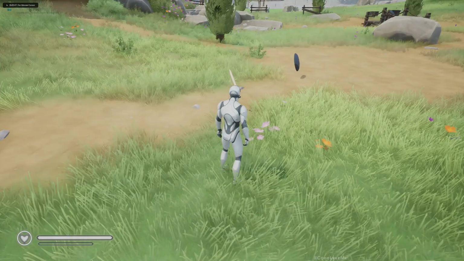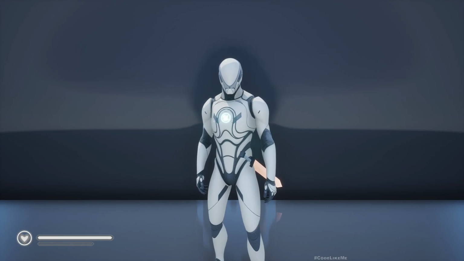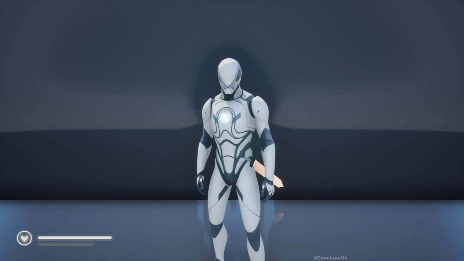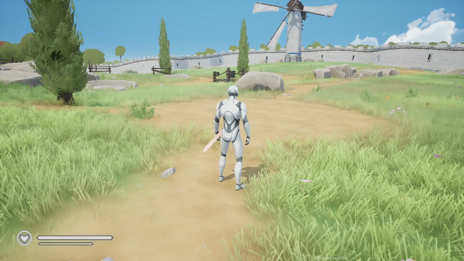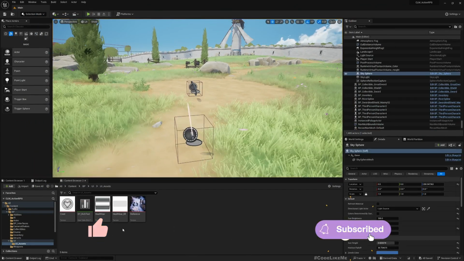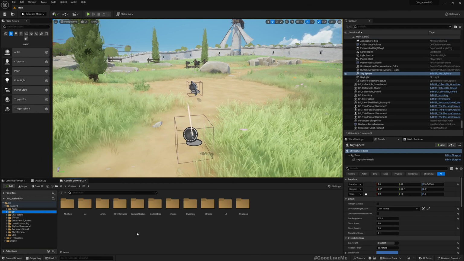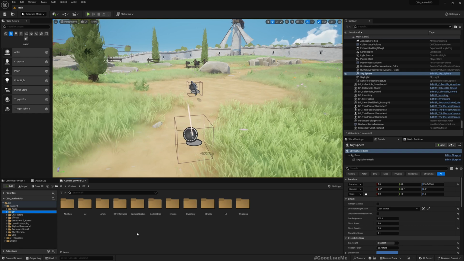Alright, so this is what we have implemented so far in our inventory system. When I press I, my character goes to a sort of stage-like place where I would be able to do inventory changes like gear changes, change the weapon, change the shield, things like that. And when I press I, the character goes back to the level. So now that I have the stage set up, the next step I want to do is implementing the UI.